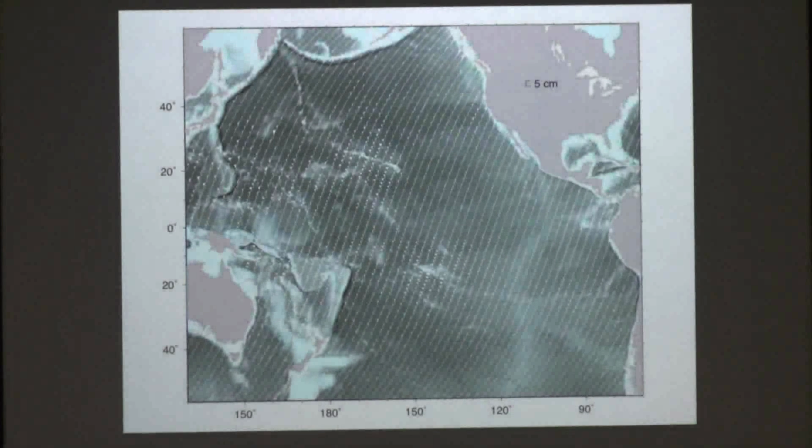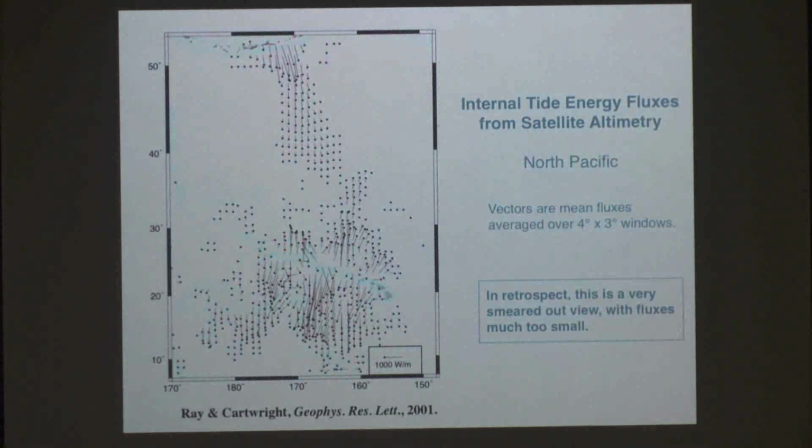It turns out that these things are all over the ocean. So there's lots of waves being generated at Hawaii, lots in the South Pacific, all through the western Pacific topography. And even out here where the M2 tide is actually fairly weak, you can see these nice wiggles out through there of these things being generated. So you can take data like that and go back to your problem of tidal dissipation to find out what's happening to the internal tide and compute things like these energy fluxes from the internal tide.